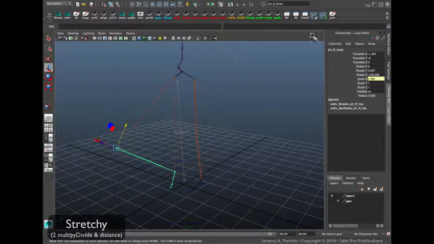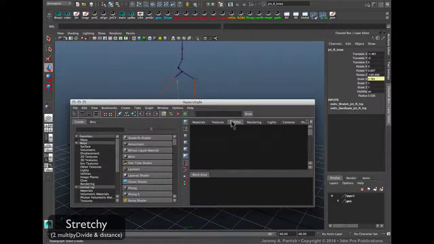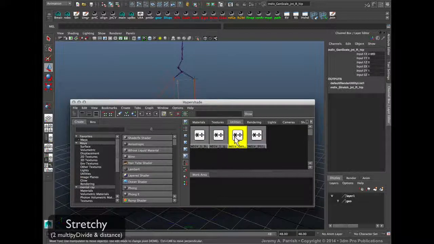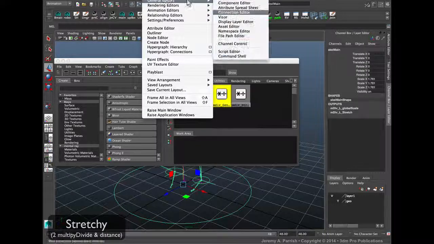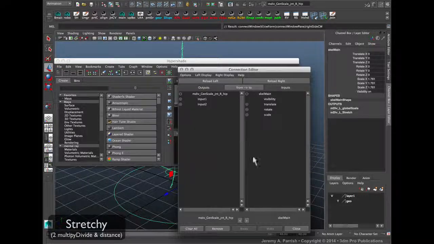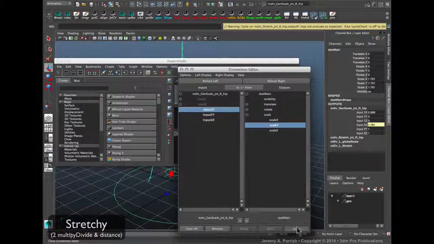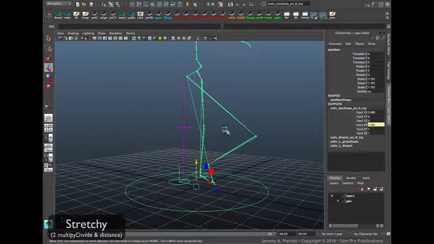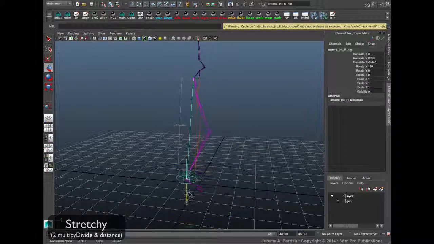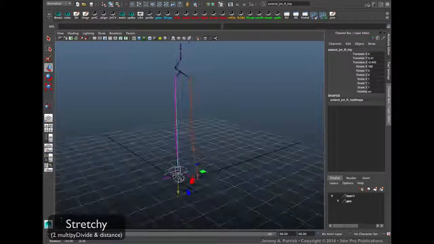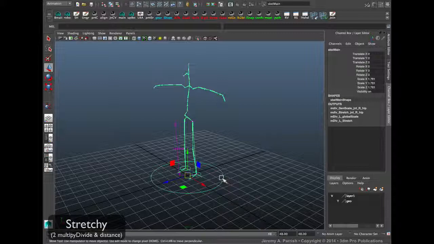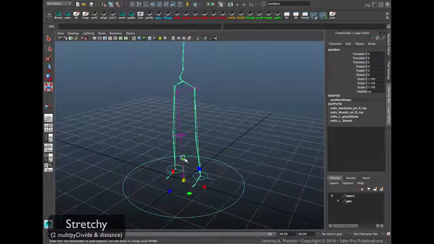And so I need to find its nodes and do that. So simply the same thing. Hypershade, utilities, find the node that's controlling its scale change. In this case, I called it gen scale as in generic scale. And I need to feed the global into that value. And so select my connections, Window, General Editors, Connection Editor. Since I selected both of them, it loaded both of them in. And now I need to feed the main's scale into the input. And then, I don't know if you saw that, but immediately once I made the connection, it reacted a little bit. So if I just nudge this curve a little bit, notice how now the leg is actually paying better attention to the scale change and is acting normally. And so that was pretty much it for Stretchy IK using 2 multiply divide nodes and a distance dimension tool.